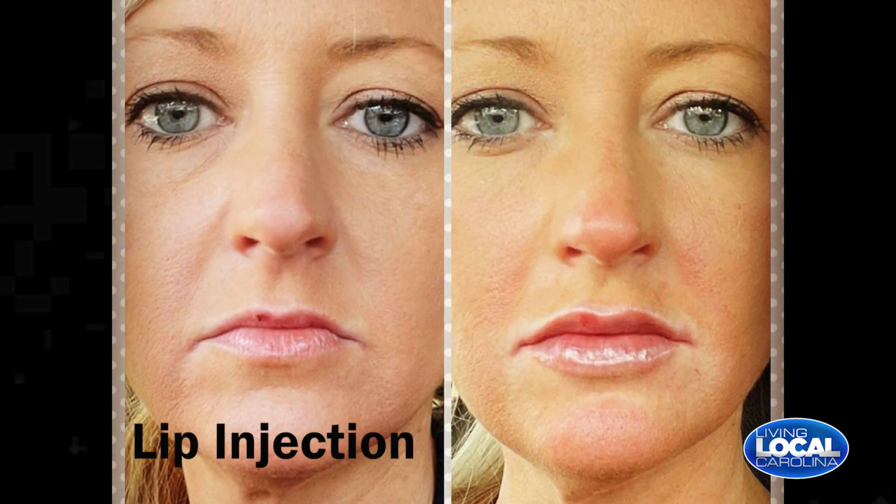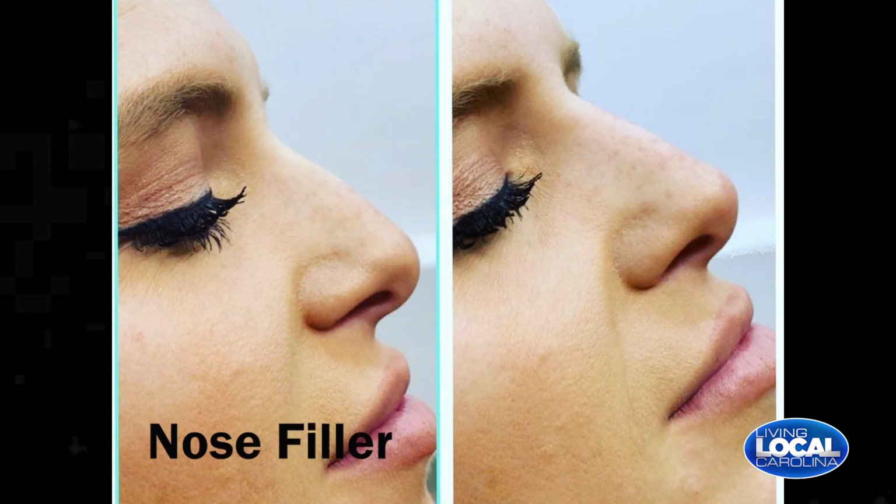I feel like we're always in the sun, so knowing there's somebody to kind of correct all that sun damage is great. And when you say injectables, how many different injectables do you have? It's crazy. Most people don't realize what they're exactly getting when they come to med spas or doctors. There's probably over 20 or 30 different types of injections. There are 4 different types of Botox, and probably another 15 or 20 different types of fillers.